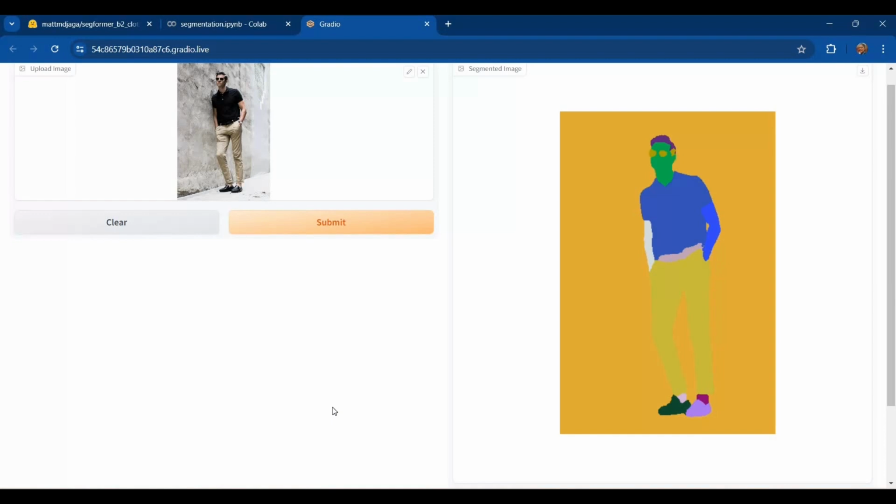Also, if we are to discuss the limitations of this model, then the model is specifically fine-tuned for clothes segmentation and might not perform as well on other types of images. And it is a bit resource intensive as well. Running segmentation models can be resource intensive, especially for large images or batch processing. So currently we are using only one image for segmenting, so it is being done in under 10 seconds. But as and when the amount of images which are to be segmented increases, the time would increase as well, and so would the resources required to do that. So these are some of the limitations that need to be considered.